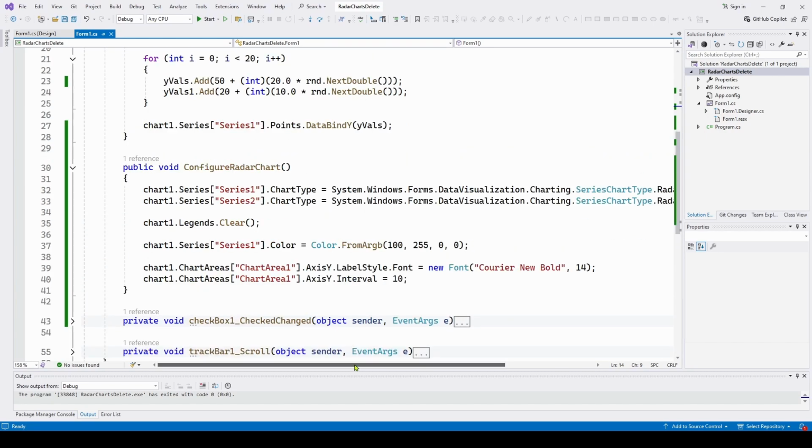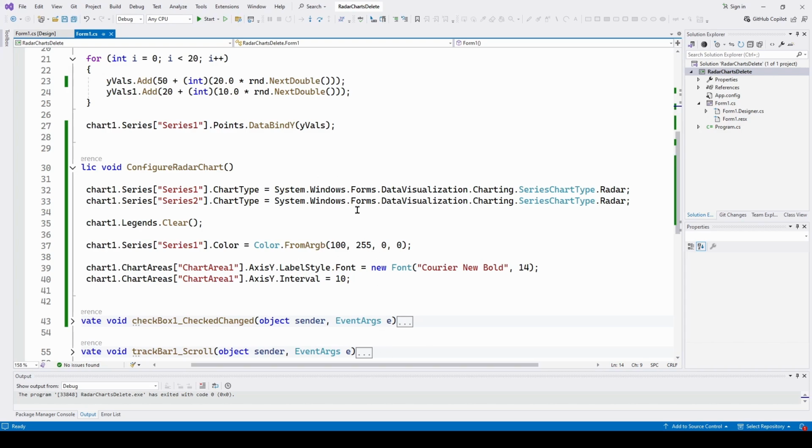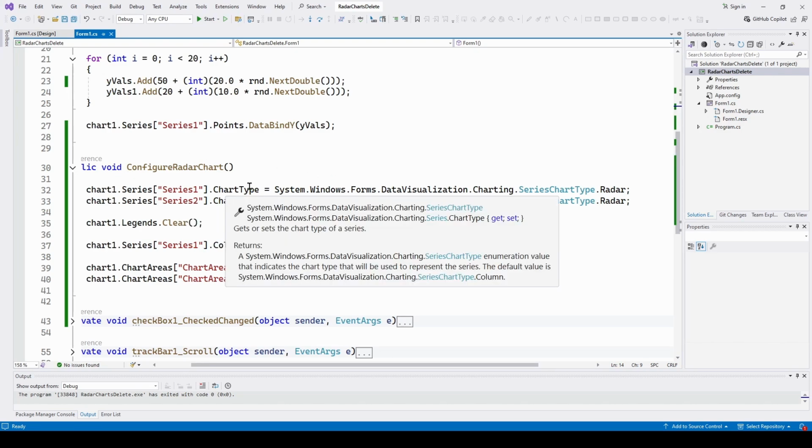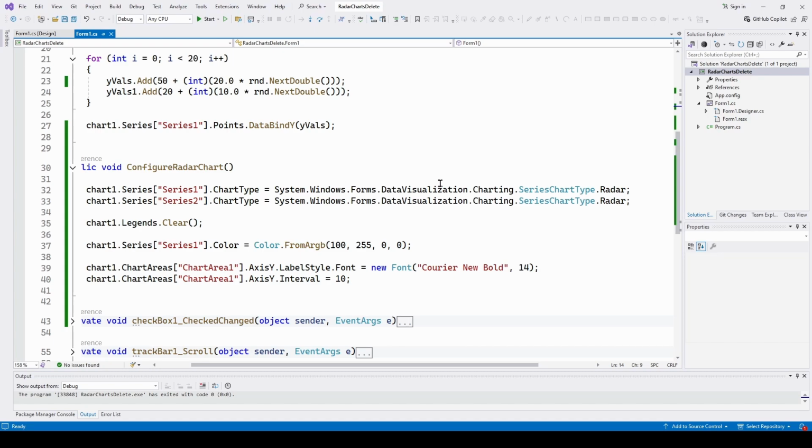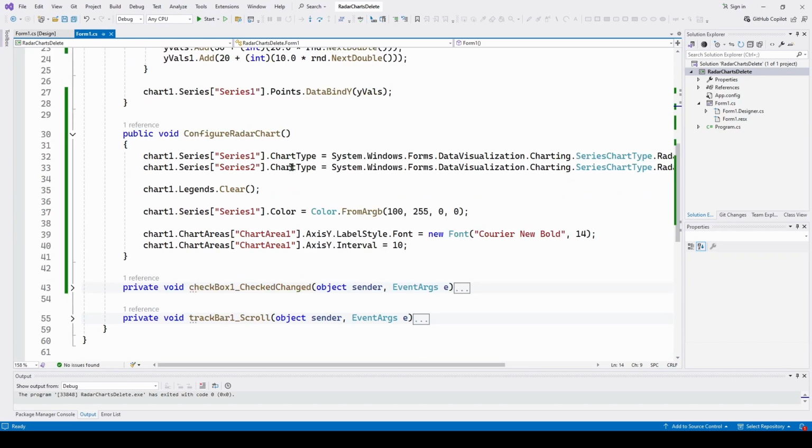So this is all we need to configure. We're just saying that series 1 and series 2 chart type is System.Windows.Forms.DataVisualization.Charting.SeriesChartType.Radar. So both of those are radar charts. And then I'm clearing the legends that I don't want.